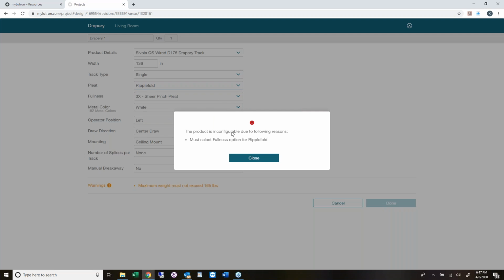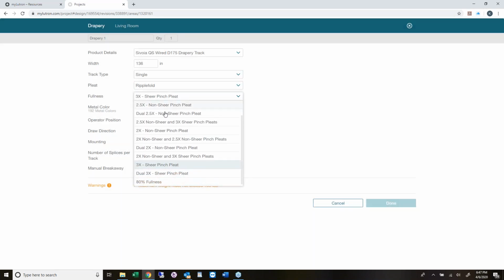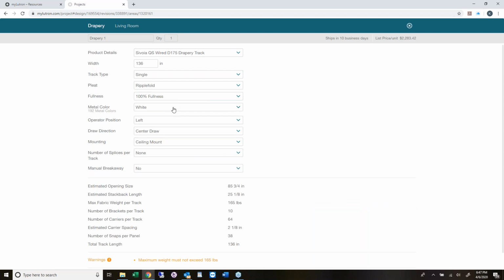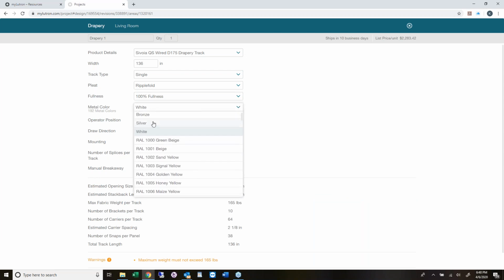Okay, so again, it won't let me move on unless I select the right option. So that's great. We must select the fullness option. Okay, so let's just do 100% fullness, and then look at that. Oh, let's do the metal color for the track.